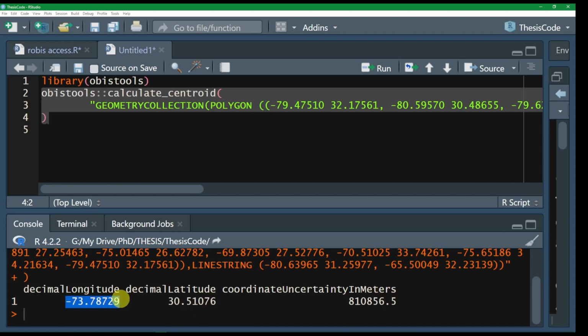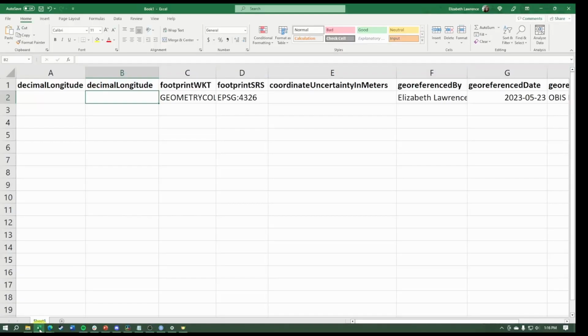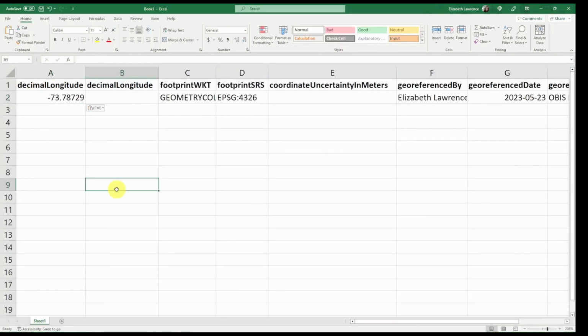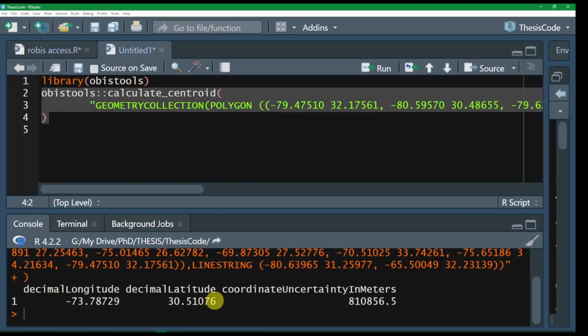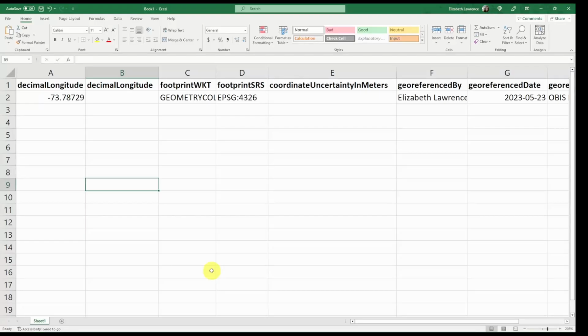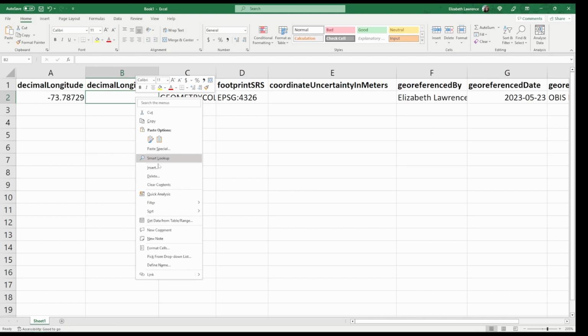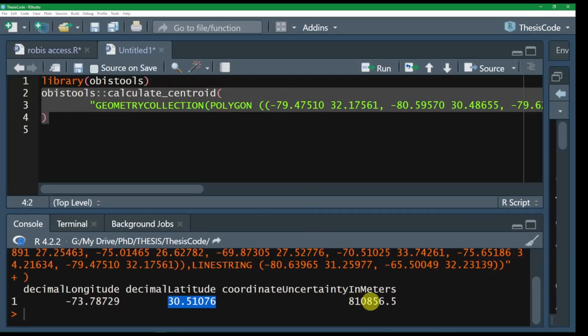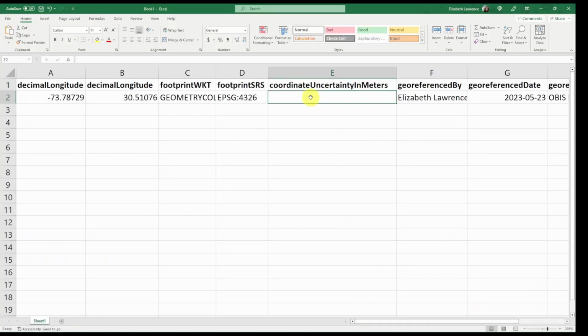So let's copy these values and paste them into our sheet. And now we have populated the relevant fields for georeferencing.